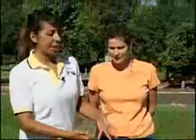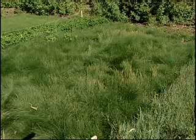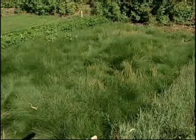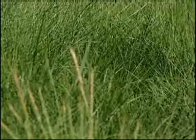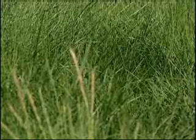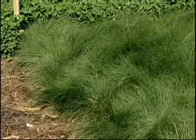Now Tony, the first area that we're looking at here is seemingly unconventional because it's a grassy area. So it looks like you wouldn't need to mow or water that much. Is that kind of the reason that people landscape in this way? A lot of people want grasses like these because they have larger properties or even acreage, and mowing and watering is a problem on those. So these grasses require a lot less watering and mowing than conventional lawn grasses.